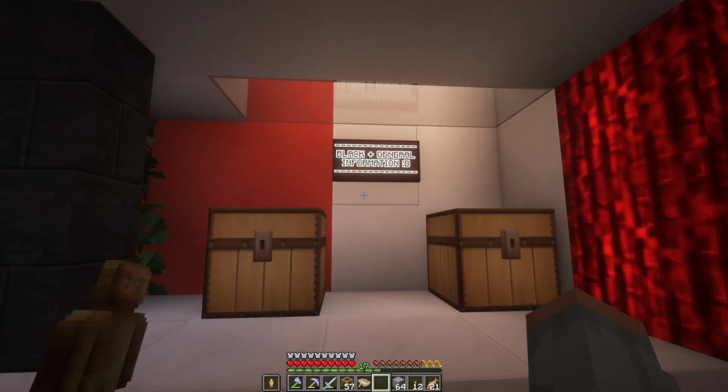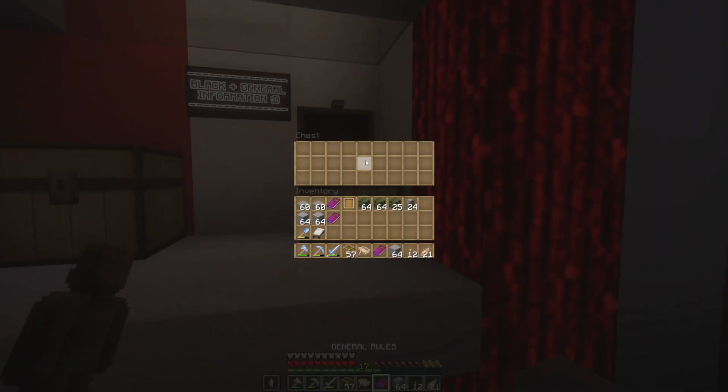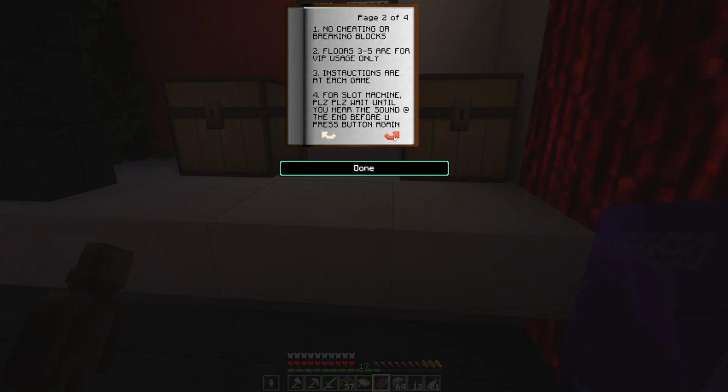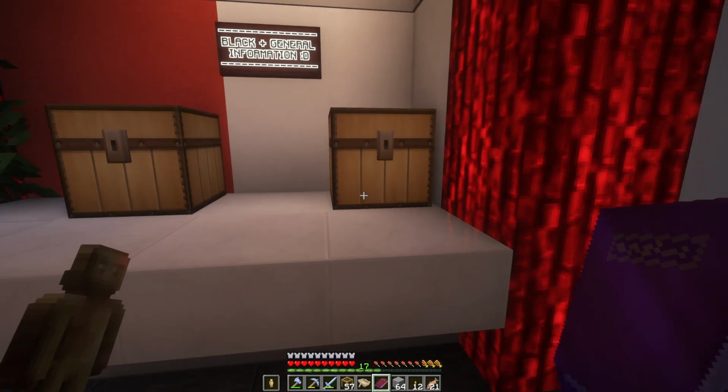What's this? Black card and general information. Black card. General rules. Okay, let's read the general rules here. Casino information. No cheating or breaking blocks. Floors 3 through 5 are VIP usage only. Instructions are at each game. For slot machine, please wait until you hear the sound at the end before you press the button again. Jammin's Casino is not liable for any loss of diamonds, tokens, or forms of currency used for bets unless there is a real reason. Example, machine ran out of prizes, glitches, etc. That's all. Please be respectful. Players, happy gambling. Okay, this is very nice.